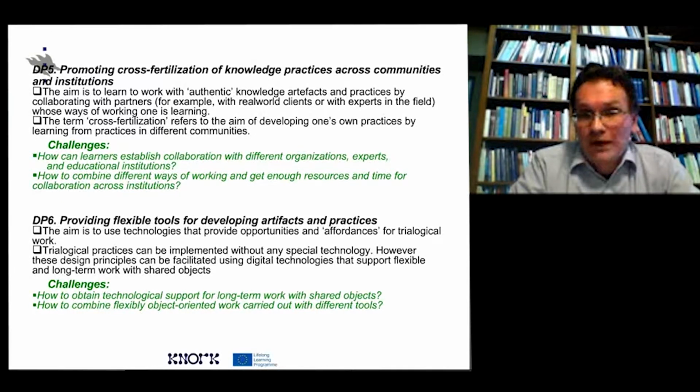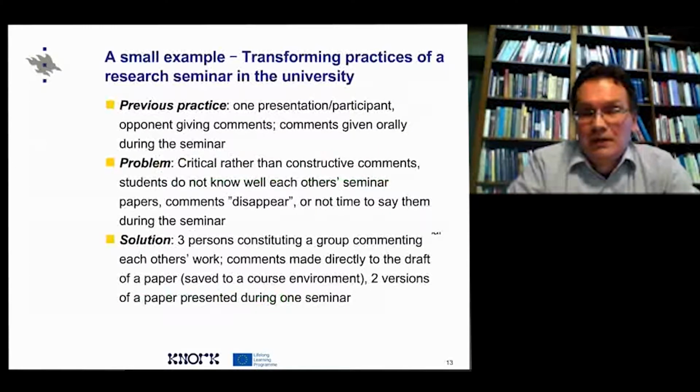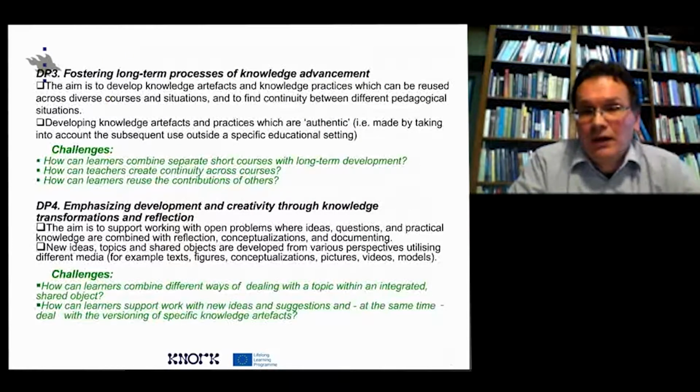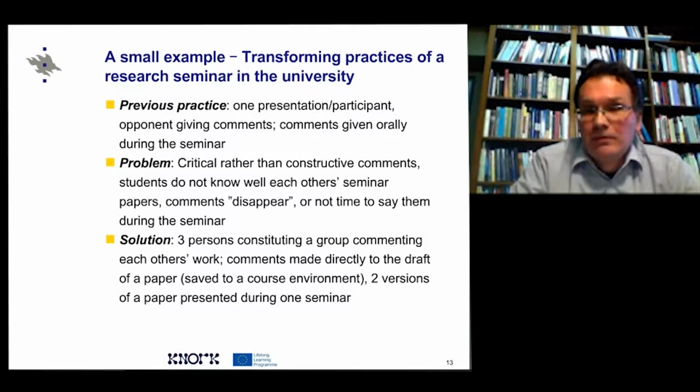A typical or traditional way of having a seminar in university, at least in Finland, is that people give a short presentation on their own seminar paper, and then there is one opponent giving comments on that, and then there's some oral discussion during the seminar. I think there are many strengths in that kind of way of working, but there are also problems.